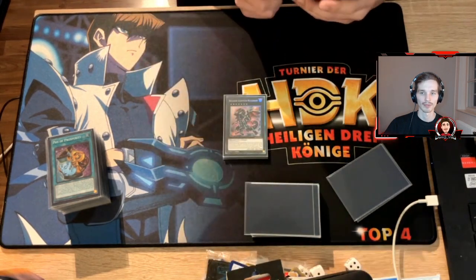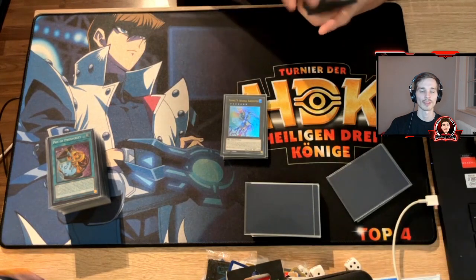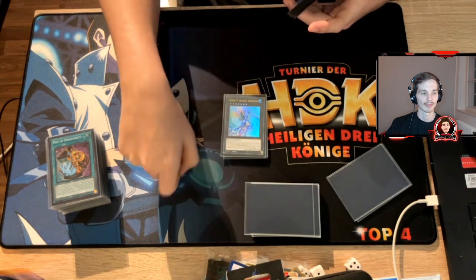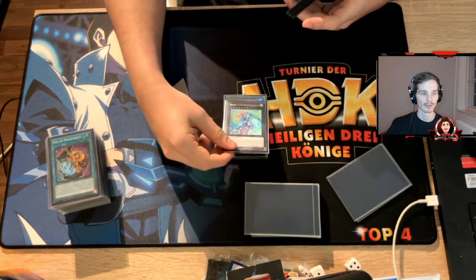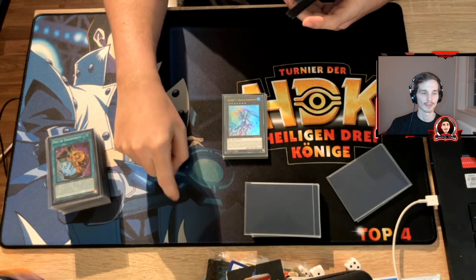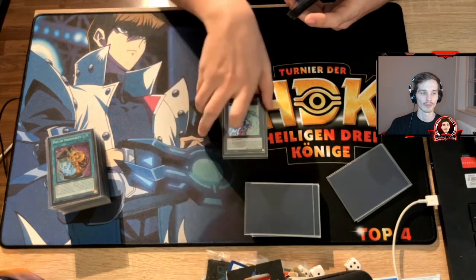Then Gradiel, I made it on Feature against Drizzles in game 1. It's so amazing against them because you can just attach a card. It also is nice against Fire King because you can special summon the targets out of Avata or Kirin out of Grave, and against Branded it's pretty solid as well.